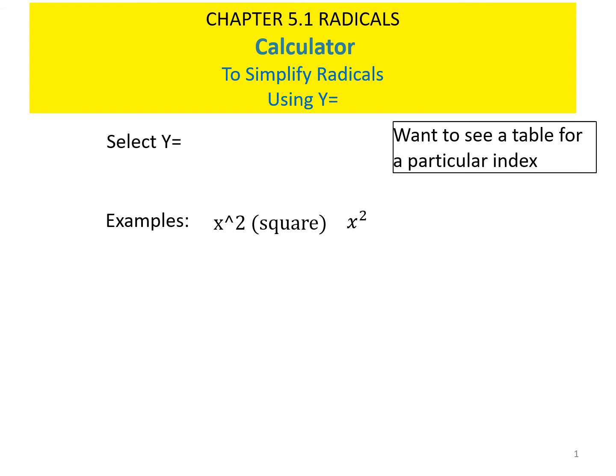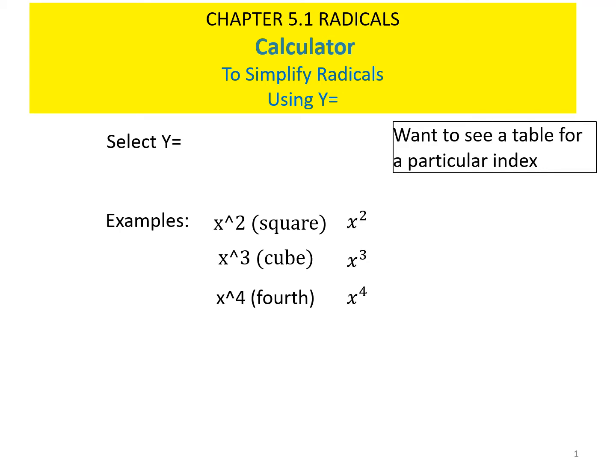So if we want to see everything that's raised to the squared power, we're going to enter x with the caret symbol and the number 2 for everything that's squared. If we want to see anything that's cubed, we're going to enter x raised to the third power to show every single number that's cubed. And x to the fourth power would be x caret 4 to show everything raised to the fourth power.